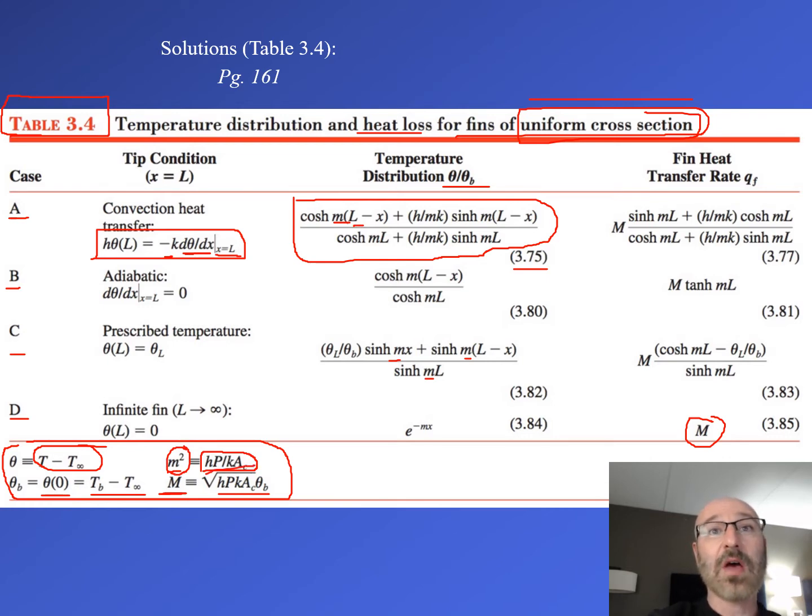Then we have our L value. What is our L? Well, L is when x is equal to L, at the end, the tip of that fin right there. There's our x right there. So going along the length of the fin from the base when x equals 0 to x equals L. Then h over mk, our thermal conductivity, and so on and so forth. We just double check that we make sure we know what we're plugging in for each of those variables. It may make sense to solve for them separately before we do that. So these are all of our governing equations that we're going to utilize for temperature distribution and heat loss for a uniform cross section.